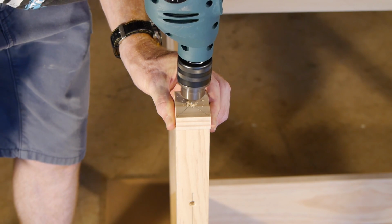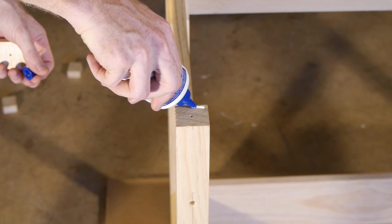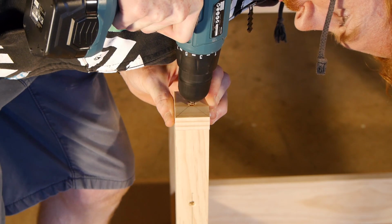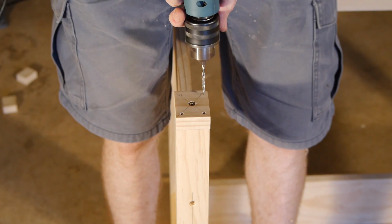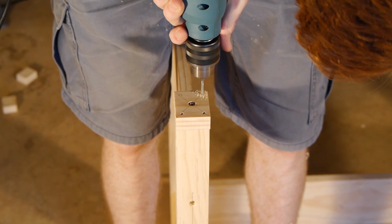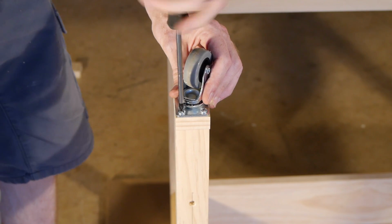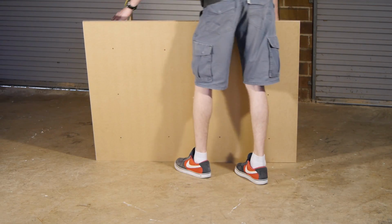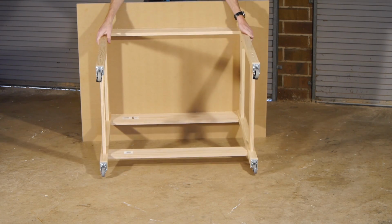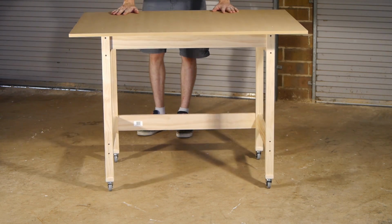Now for the final touch. To add the wheels, I found the legs were not wide enough, so I cut out these blocks from the offcuts and drilled and glued them to the bottom of the leg. This way I could screw the caster wheels on properly. Because the screws will be so close to the edge of the wood, it's very important to pre-drill the holes for the screws, otherwise the wood will definitely split and the wheels will fall off. Now for the moment of truth. Works like a charm.